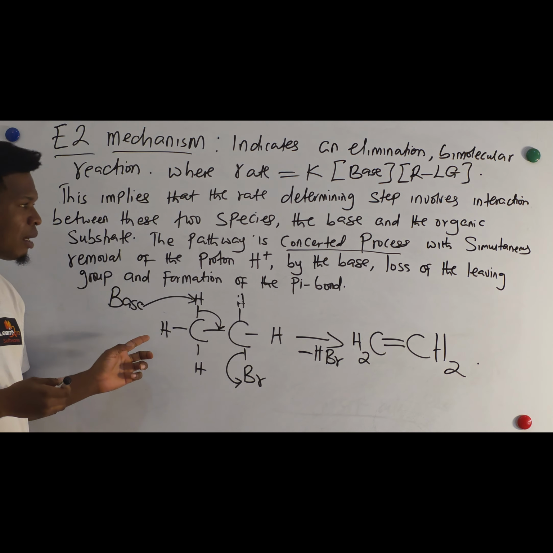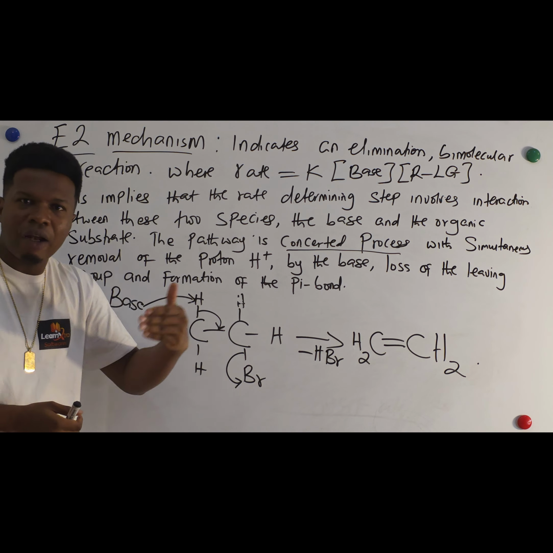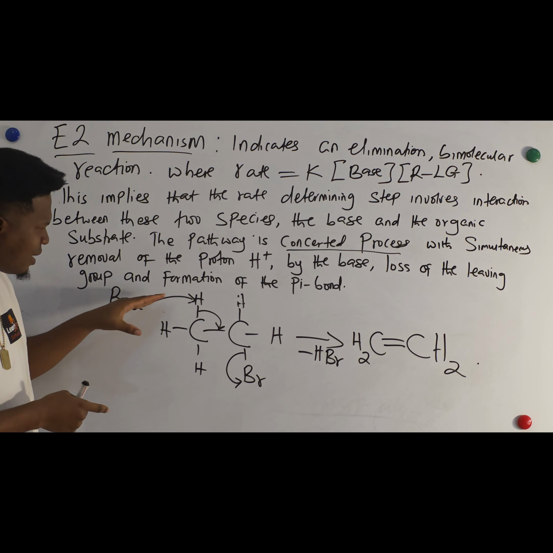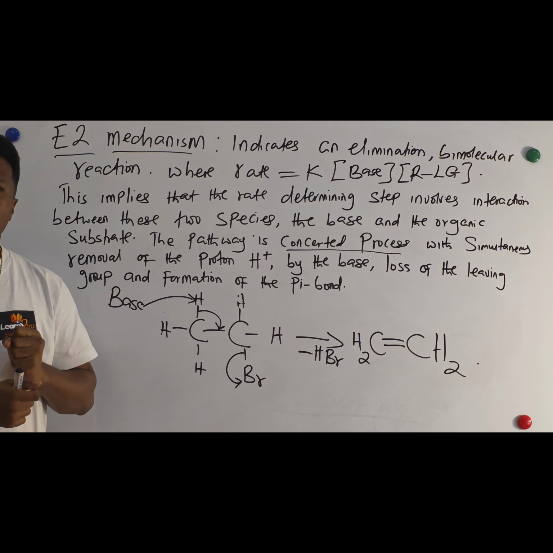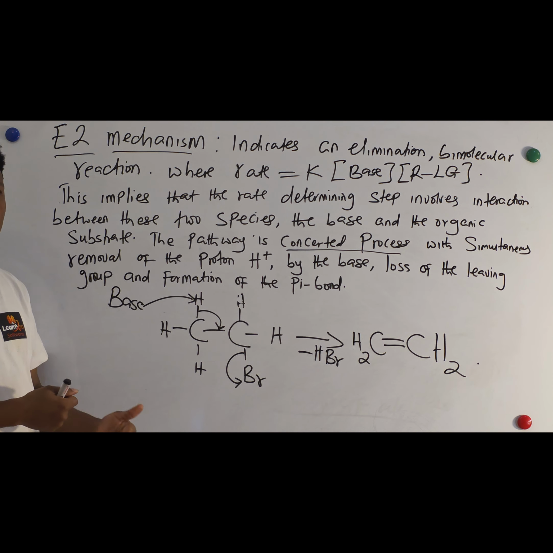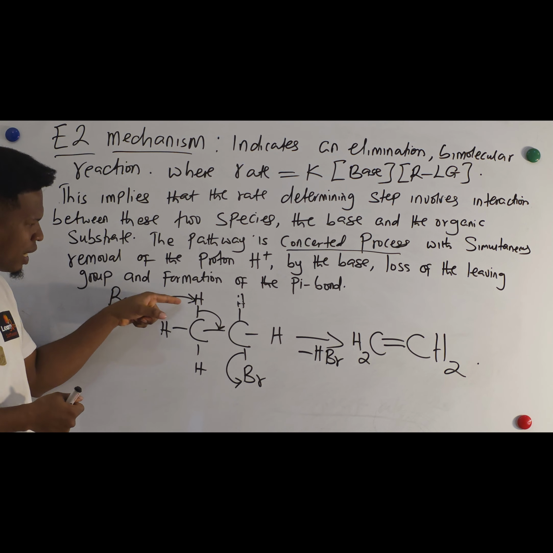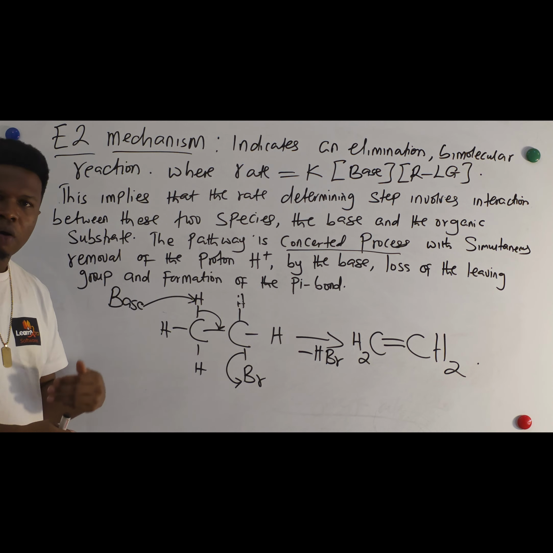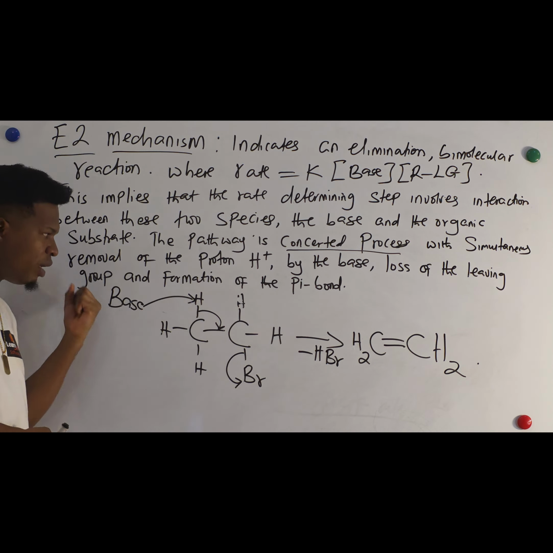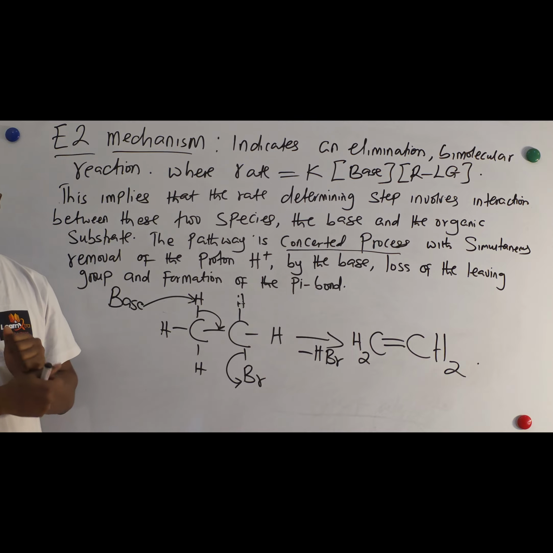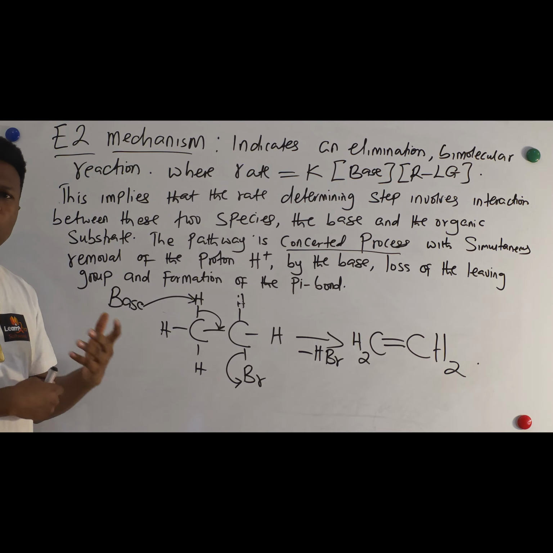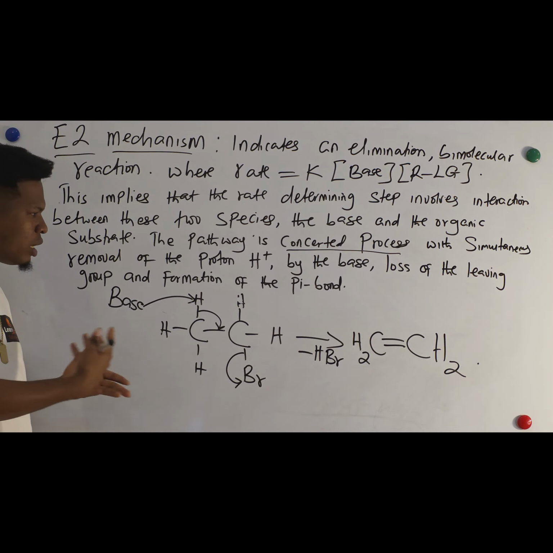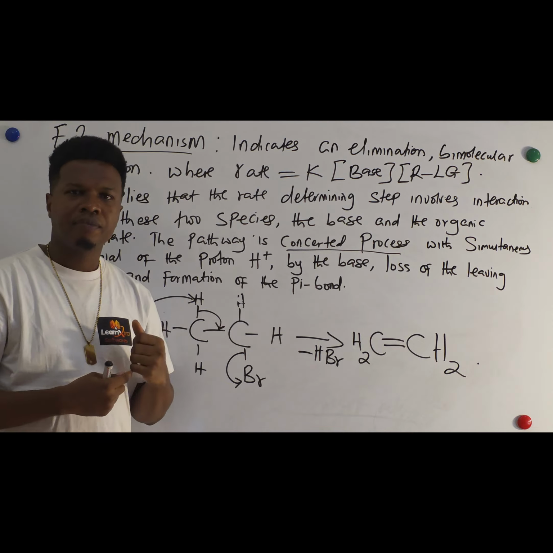So this reaction can also be called dehydrohalogenation. And this mechanism of reaction is what we call the E2 mechanism, where both the base and the leaving group are all coming in, are all removing and leaving at the same time. So we are going to use another example to illustrate this. Quickly, let's look at another example.